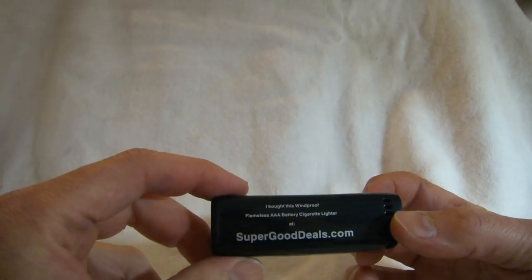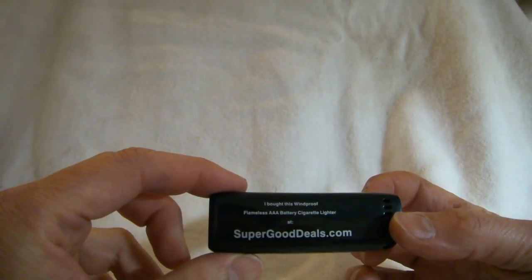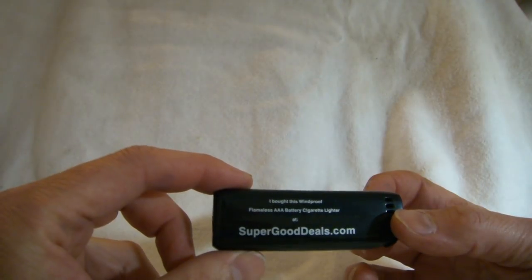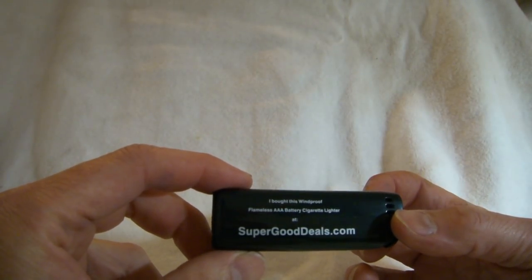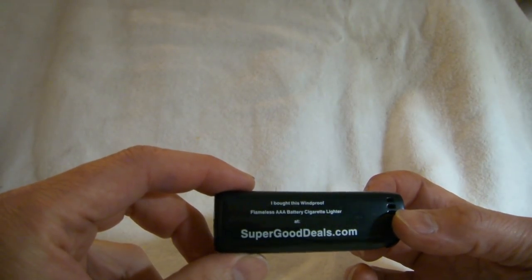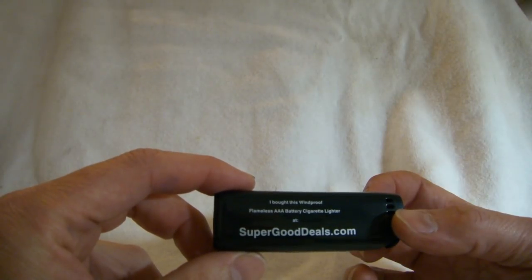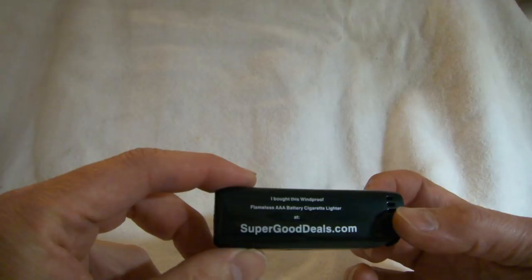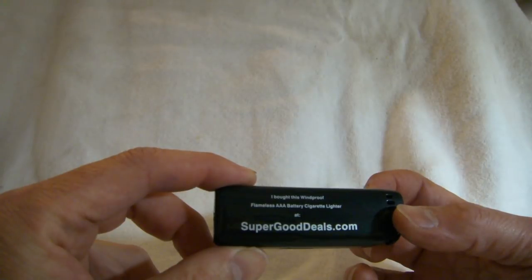There should be a link right on the video that you can click on. Or you can just come right to supergooddeals.com. If you have any questions at all, or if you'd like to place your order over the phone, the old fashioned way, you can call us at 1-347-284-6688 in the United States. That's 1-347-284-6688.